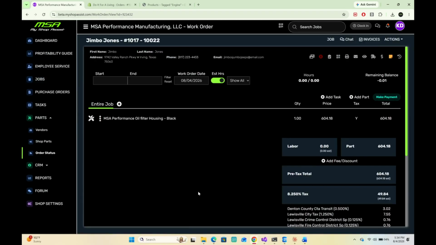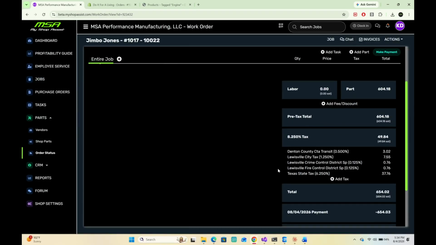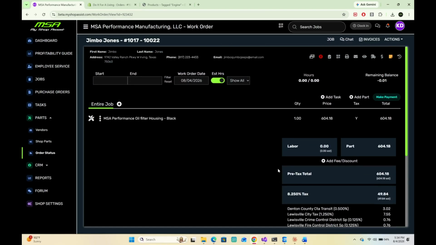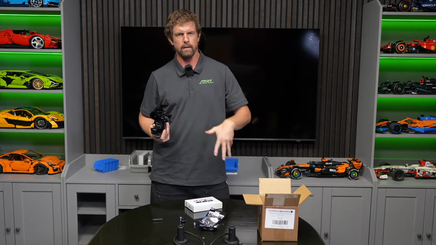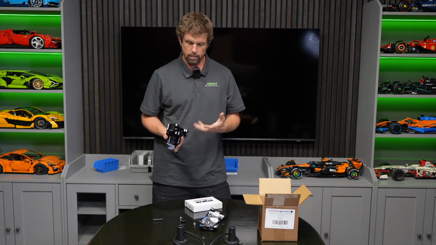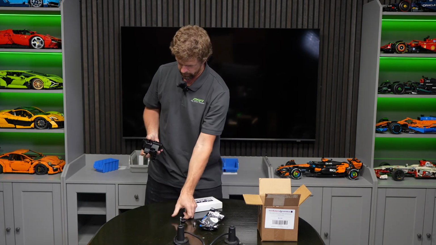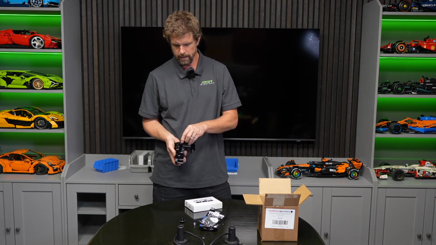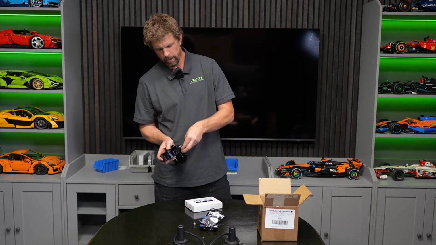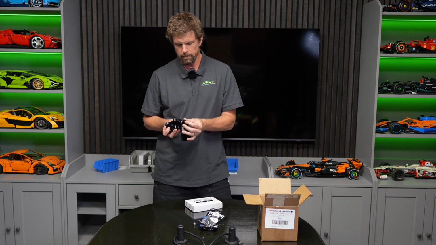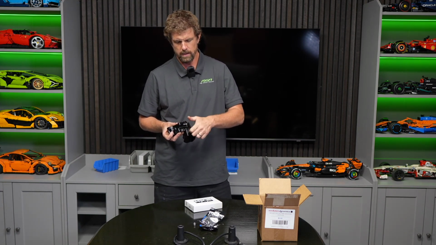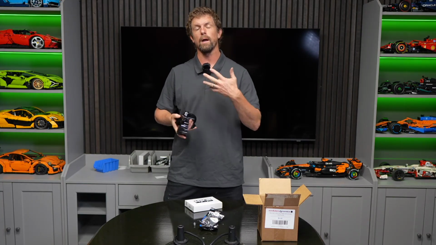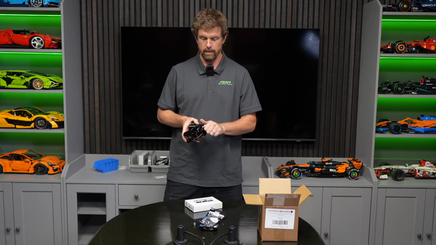And then this can be synced to QuickBooks for the accounting, but that's kind of the path that all this stuff takes. Okay, so now that we've got the order in My Shop Assist, you would actually go through the process of assembling this. So you would take your components and add the piston, the spring, the cap, kind of put it all together, track your time if you need to. If you're manufacturing the whole entire thing from scratch, you can do that. Inside of MSA, we can track the time it takes to do it, so you know actually how long it takes to manufacture some of these.